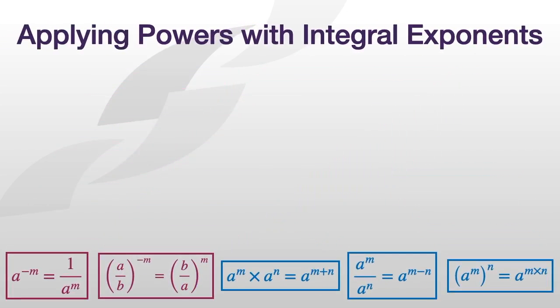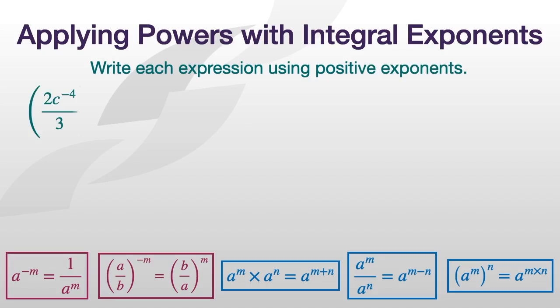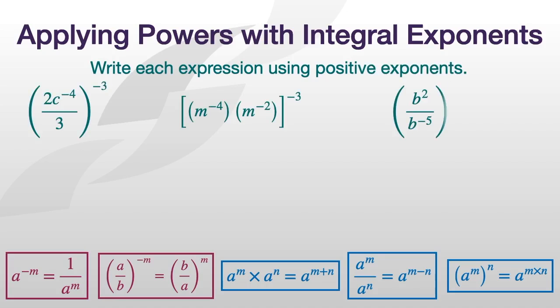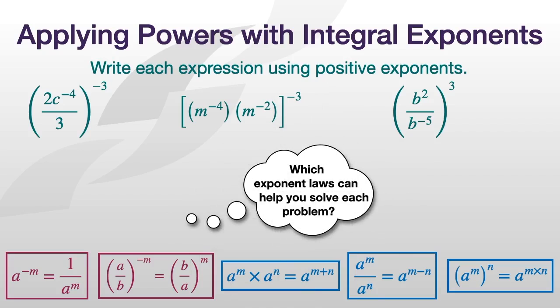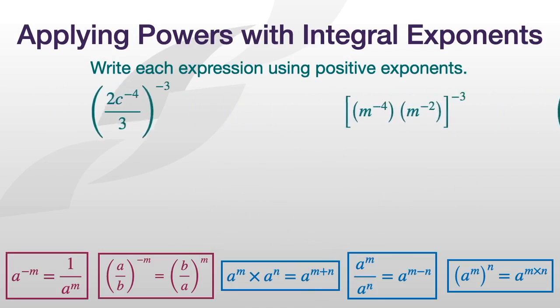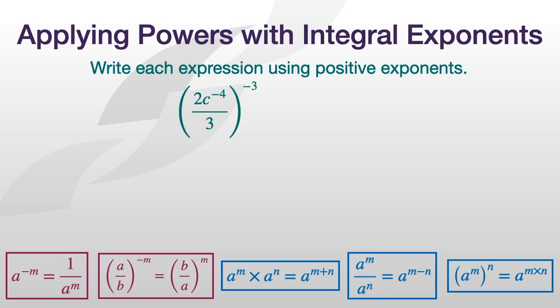Let's apply what we have learned about powers with integral exponents to solve some problems. In this first task, we are asked to write each expression using positive exponents. The exponent laws are helpful to figure these out. Which exponent laws can help you solve each problem? For the first one, it helps to consider the number and the variable separately.